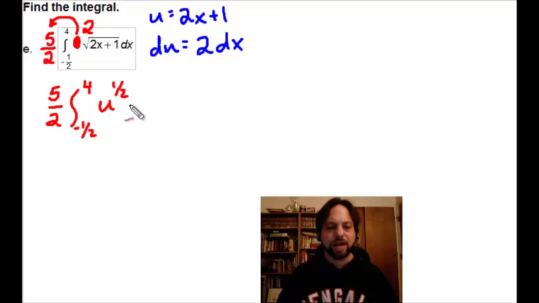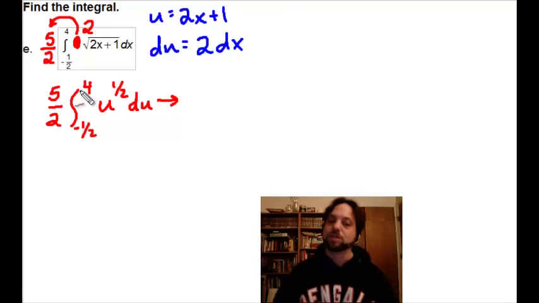This is u to the 1/2. And because I stuck that 2 in there, I can now write du. Perfect. Awesome. So let's go ahead and integrate this now. Let's first be aware that this is the long method. Notice we didn't change our bounds. So everything is going to have to end up in terms of x at the end. So let's see what's going to happen here.